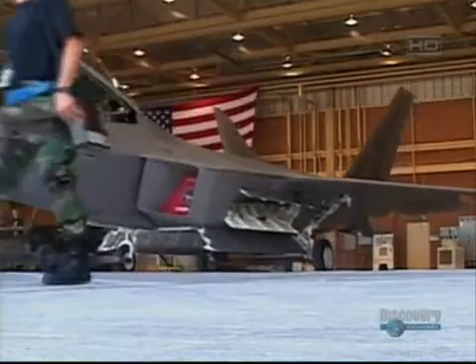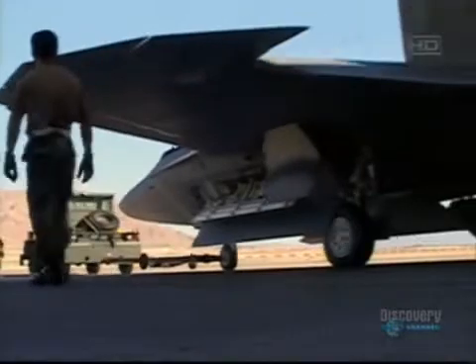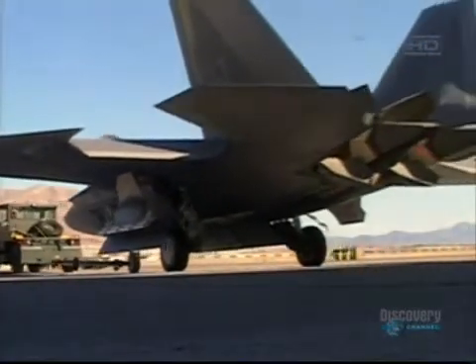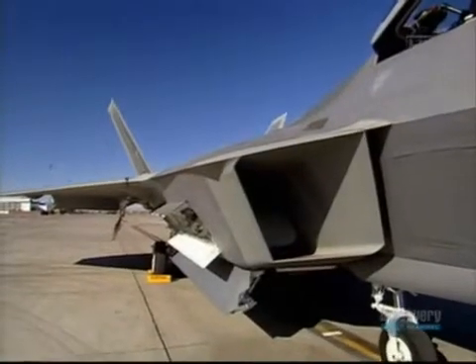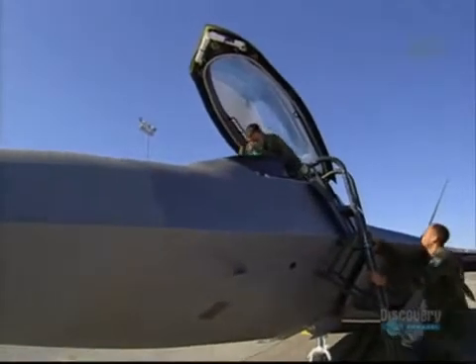This plane is the culmination of over two decades of design and testing, and has incorporated the best features from all the strike planes currently in service. The special thing about the Raptor is we've taken lessons learned from the ages of air combat, and we've taken the attributes of what you'd like to basically do your job as a fighter pilot, and we've put them into one aircraft.